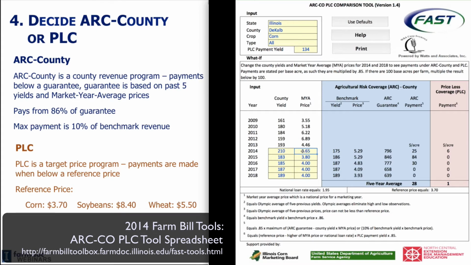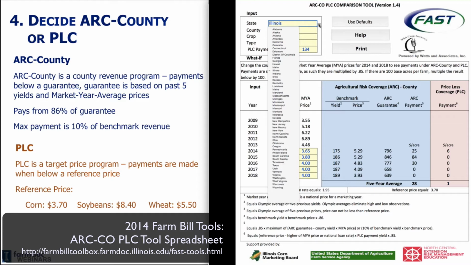And this is a good reminder, and we can go crop by crop, and it actually is a reminder of a question we got in from some friends from Central California. We welcome them to the discussion as well. And this goes back to that base acre reallocation decision. And so part of what you're looking at as you go through these tools is the value of the base under the programs and comparing that. So while you're not making that program choice with the reallocation, you're going to want to think through the value of the crop's base under these programs. And so where these per acre payments come in is a good way to see that.